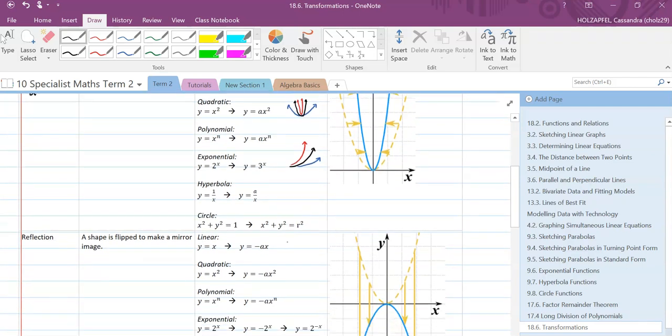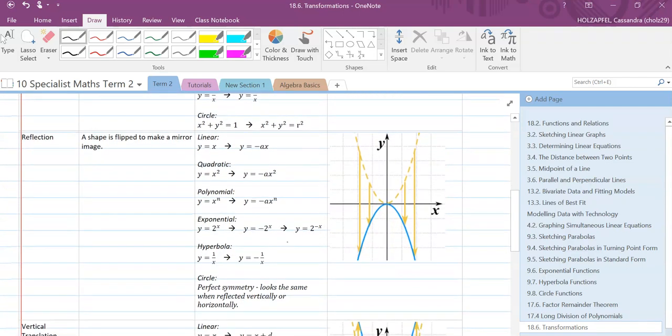All right, so another transformation that we have is a reflection. Again, there's a really common key feature happening with the horizontal and vertical reflections, and that is that we are making that dilation factor a negative. So we're changing from a to negative a. With linear functions, we start off with our slope, y is equal to ax. If we were to make that a negative, that's going to flip it in the opposite direction. So that's a vertical reflection.